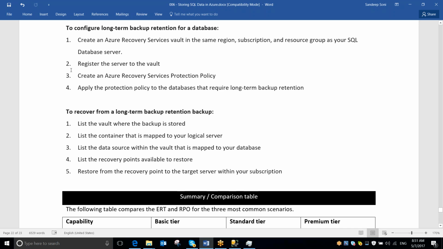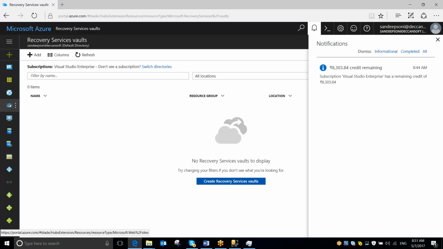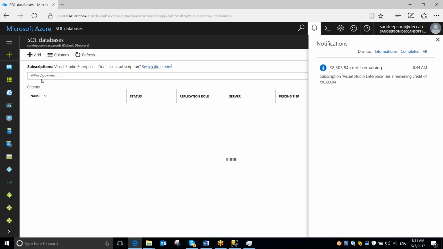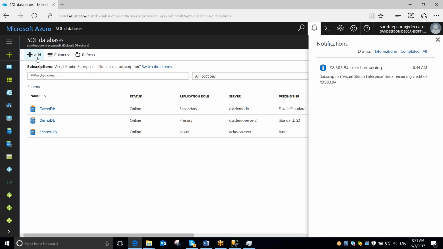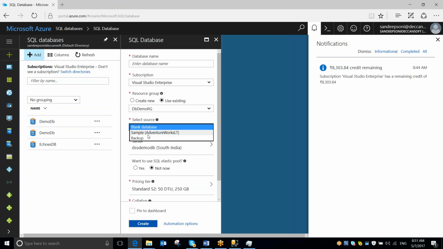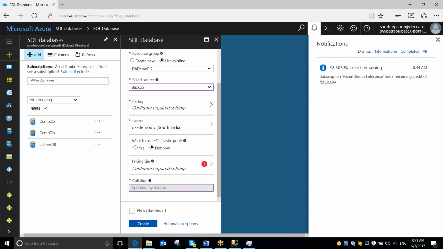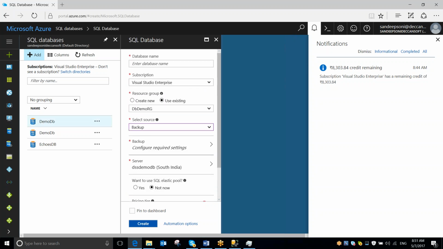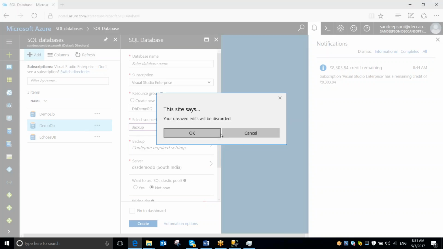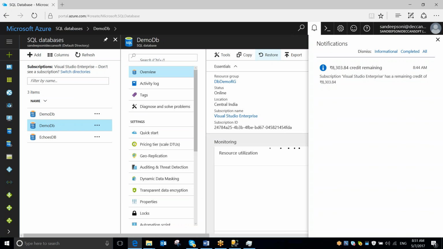Now once you have taken a long-term backup, how do we restore it? At the time of creating a new database, we should choose the option backup. No, sorry. I think it should be at the time of restoration.